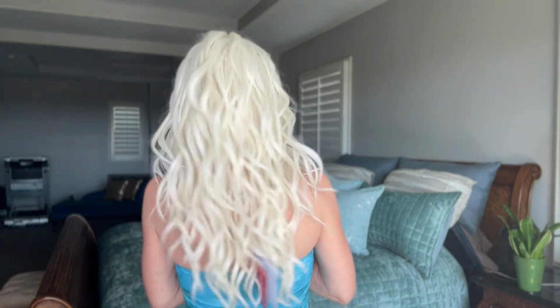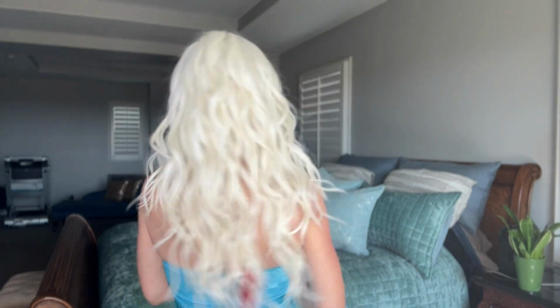All right, I'm gonna do a nice little spin for you so you can see just how gorgeous this wig is. All righty? I gotta get on my tippy toes though so you can see the whole thing. Yeah. There we go. Wave her around a little bit. Growing out long hair like this takes a million years. I think the last time I had hair this length, I was like 8. And after that, I dyed it so much and destroyed my hair, it would never grow this long ever again. And then menopause fell out. Oh man, this is so beautiful. I love her and I'm going to wear her this summer.